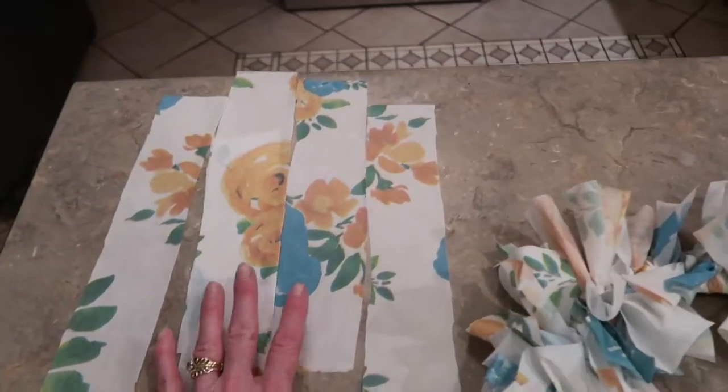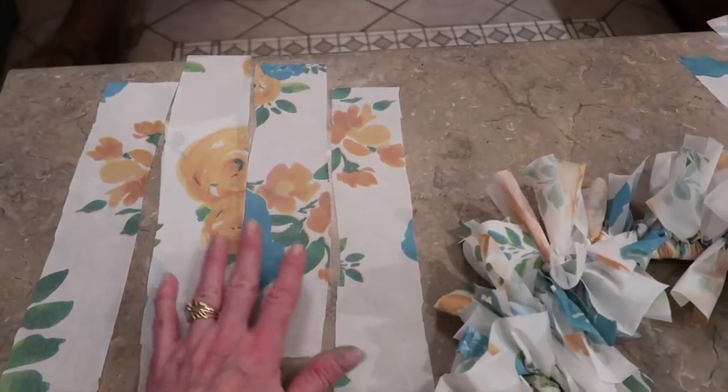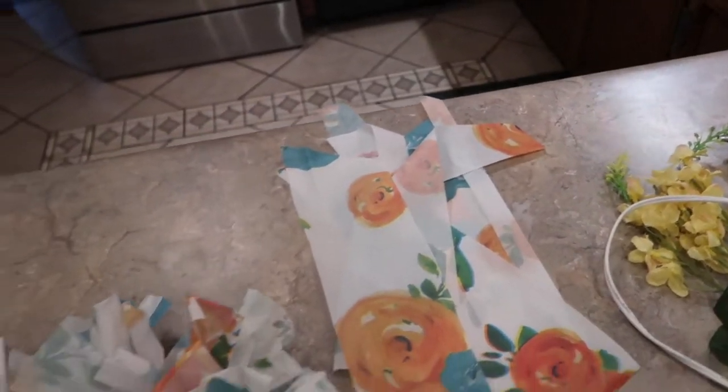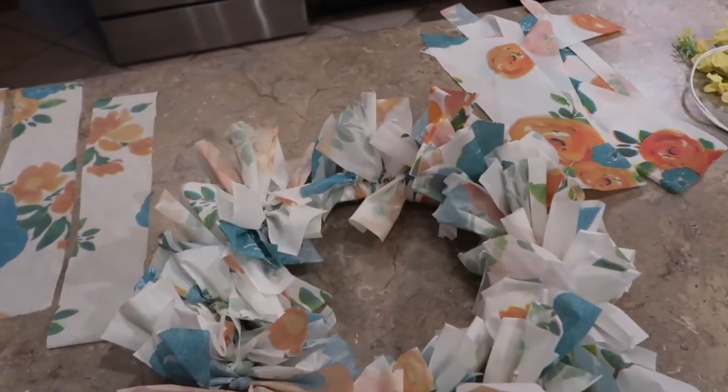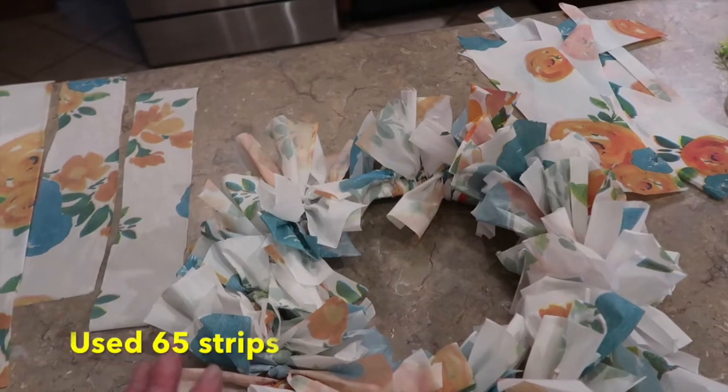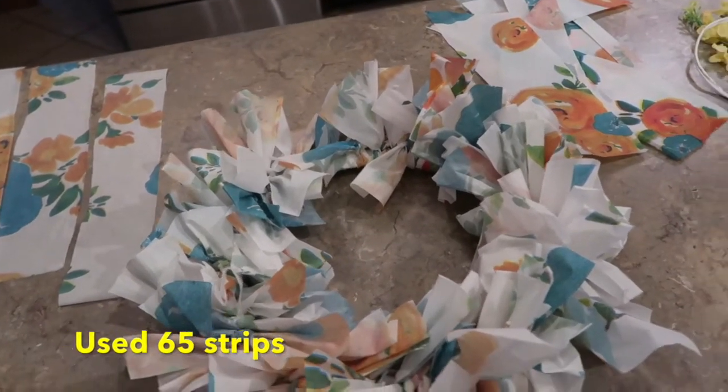Show you what I had left over. I had about 5 strips left over of my good ones, and then these were my emergency ones that were like in an angle because of the rounded tablecloth. So this is an 11-inch ring. The rounded tablecloth would be plenty for 11 or 12-inch ring for sure.